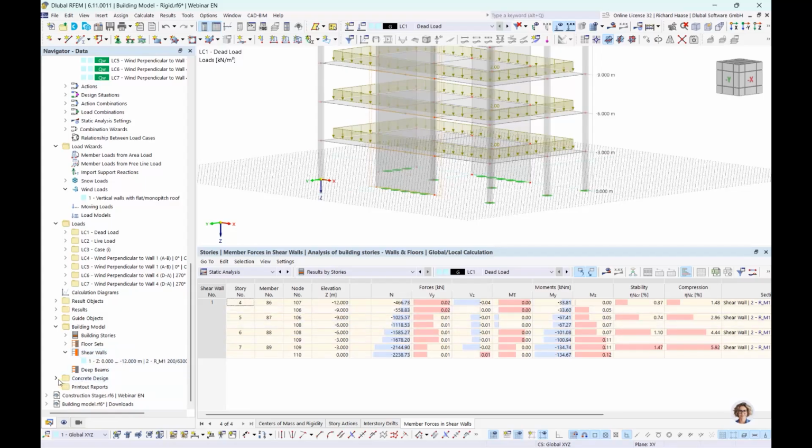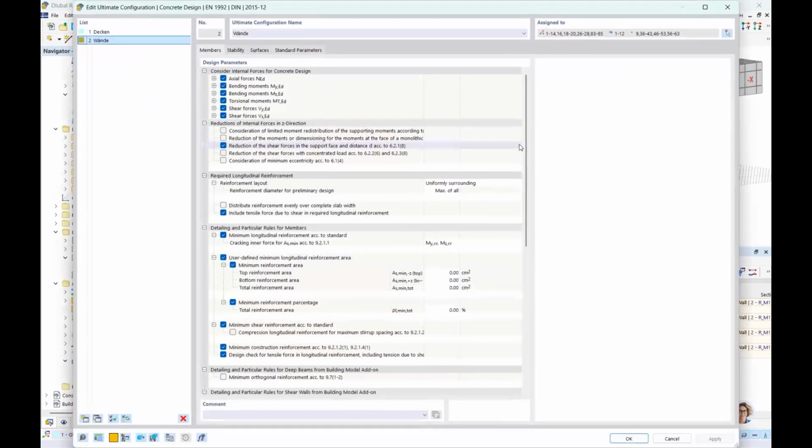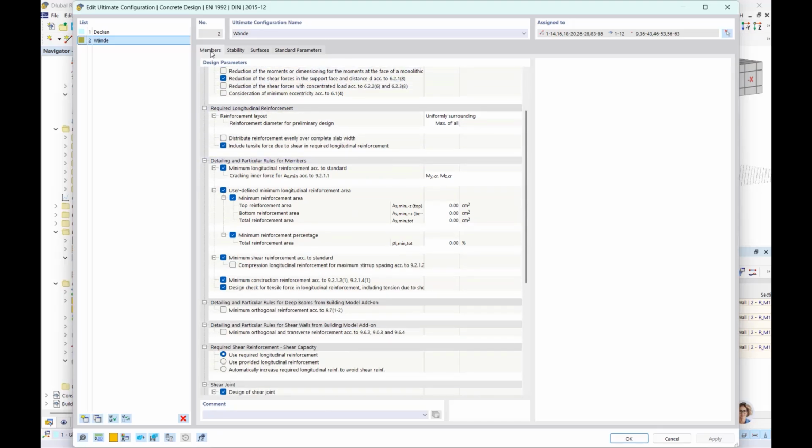Okay, then maybe let's switch also to the concrete design, to the configurations. And because these shear walls and deep beams are result beams, we have under the concrete configurations in the members chapter special additional checks which are only possible when you use the building model add-on.